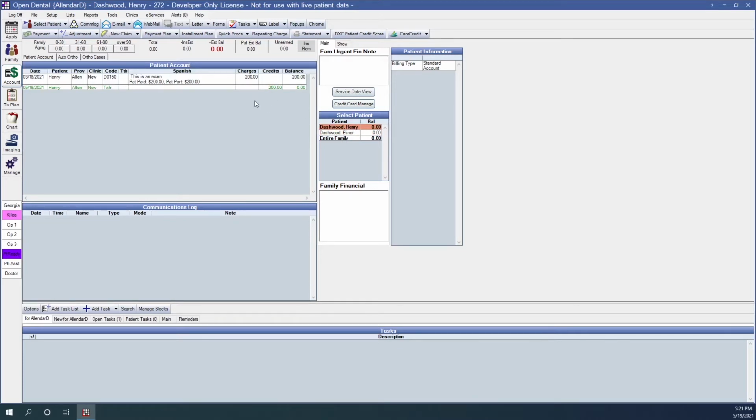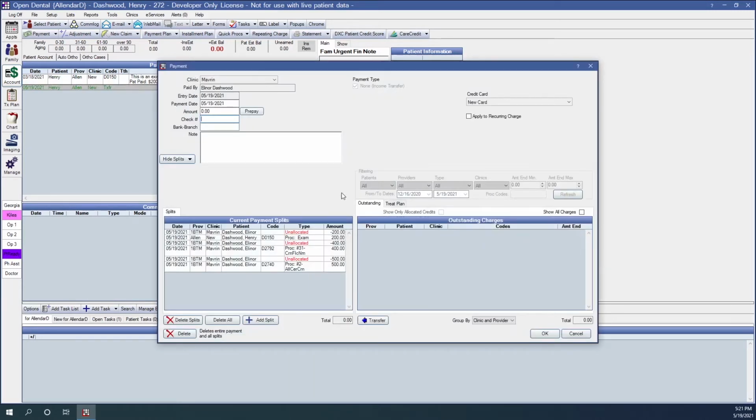If I want to see the line item accounting of that income transfer, I can double-click into the transfer line and see that $200 was moved off of Eleanor's account that was originally attached to a specific clinic and provider, and show that that $200 is now being allocated to a specific procedure on her husband's account at a different clinic and a different provider.